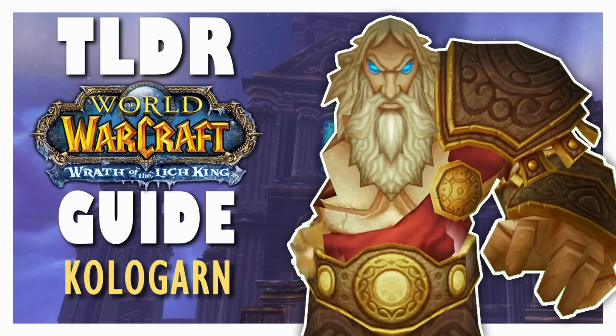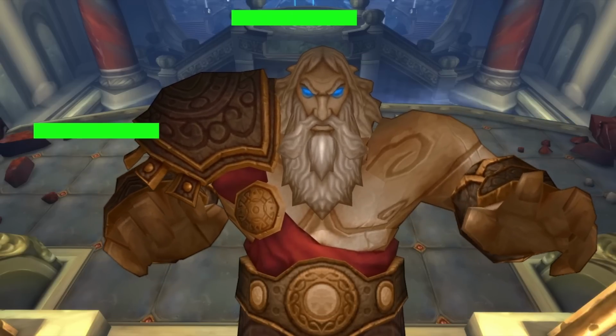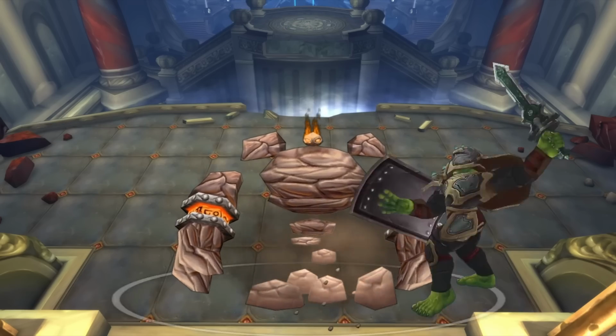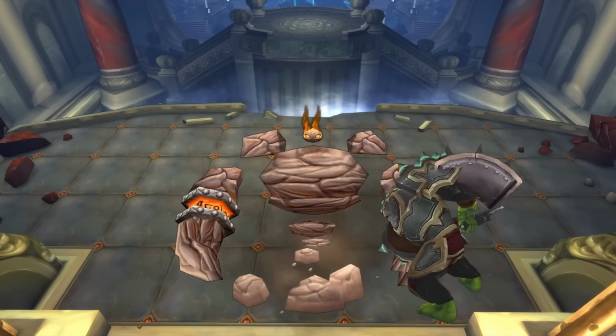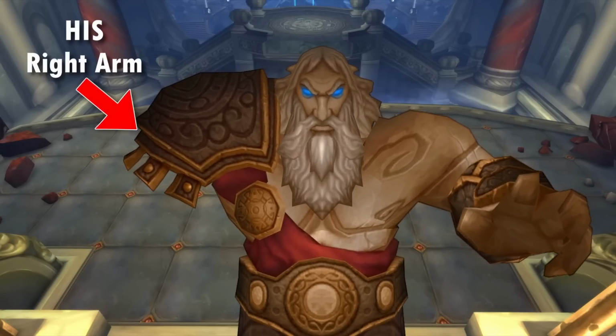Next up is Kologarn. Kologarn is an easy fight, with a main boss and 2 respawning arms. Destroying an arm reduces the boss health by 15% and spawns some adds. They deal AoE damage around them, so just let a tank pick them up and kill them because they're fairly weak. An arm will respawn after 30 seconds, so keep destroying the right arm, the one on the left of the platform, and ignore the other one.